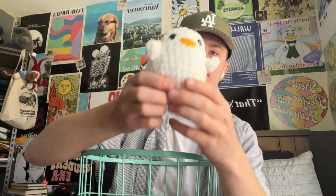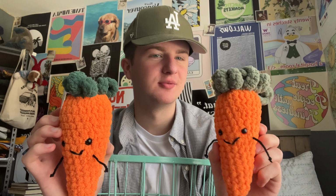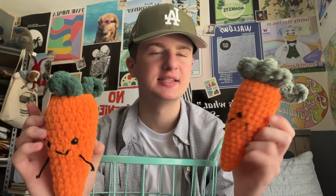We're getting to the bottom. Okay, next, you've seen it already, the fat butt duck. I just love him. That's all I have to say. Next, I actually have two of these. We have the carrot. They're a little too curly. I kind of need to straighten them out. But I love how they have the little arms. I think it just really adds so much character to them. This is my own pattern as well, so I will make a tutorial at some point, and also when I figure out how to make these stand up straight, because the carrot bunches don't really curl like that. They kind of go a bit, maybe like that. Now he just looks a bit crazy.